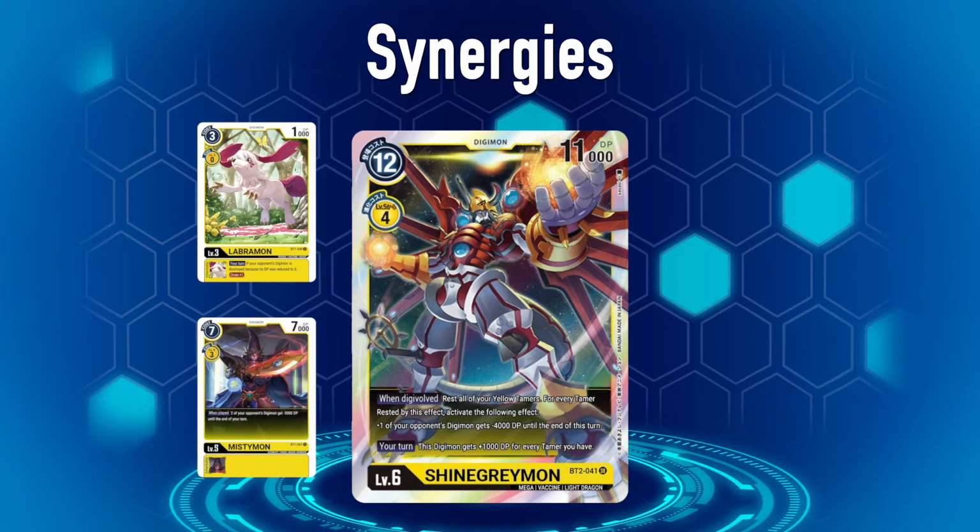Up next is Mistymon. Mistymon works great with Shine Greymon, not to evolve into, but to play alongside. If you have 4 memory or more, you can evolve into Shine Greymon, get your effect off, and if you have any remaining DP that you need to get rid of, play Mistymon to cover it.